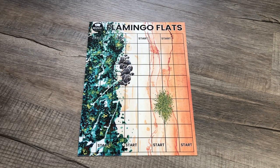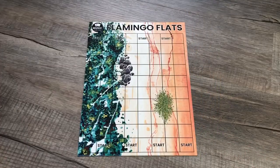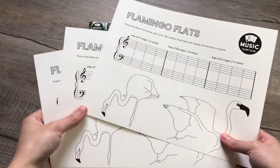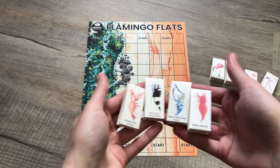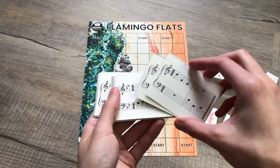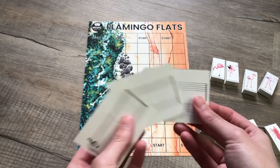First, I will show you what you get in the Flamingo Flats download. As you see here, you get the game board and the instructions for how to play. You also get the vibrant 'I Found the Flats' success poster, and activity sheets about drawing flats that you can send home with your students after they've played the game. You have four flamingo game pieces for one player or team and four shrimp game pieces for the other. Finally, you have 33 sight reading cards — all either in flat keys or the key of C. There are also some blank ones if you wanted to create your own.